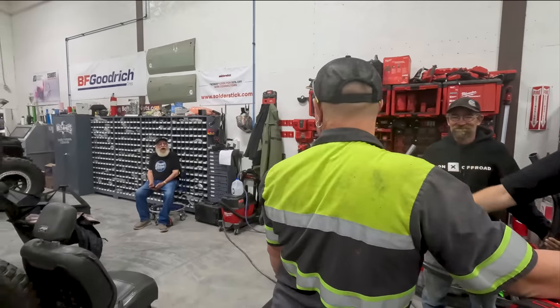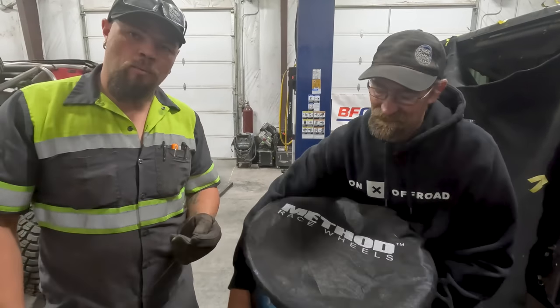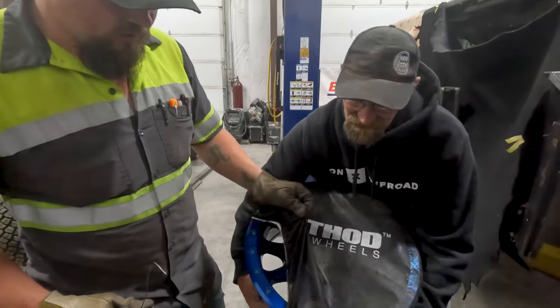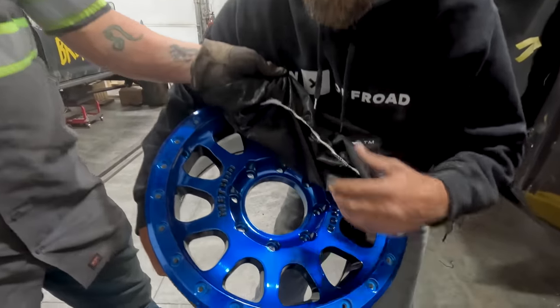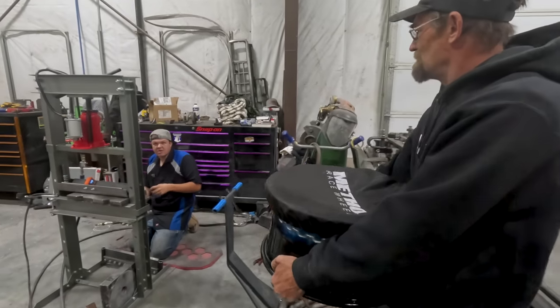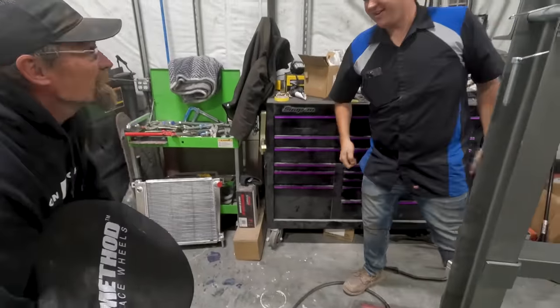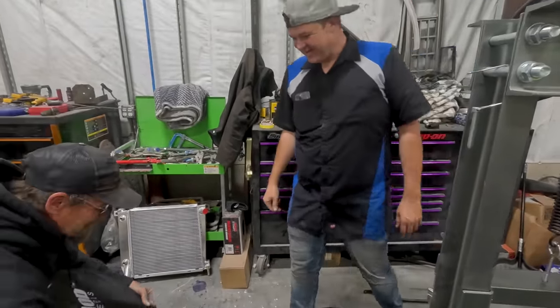We don't like naysayers. Steve had to go up north to pick up a customer. While he was up there, we got word that Robbie's new rims were done. Look at that. I thought these were supposed to be blue. They're like a metallic red. What'd you do, stop picking them up? I didn't even know they were done. We even got the lift kit.